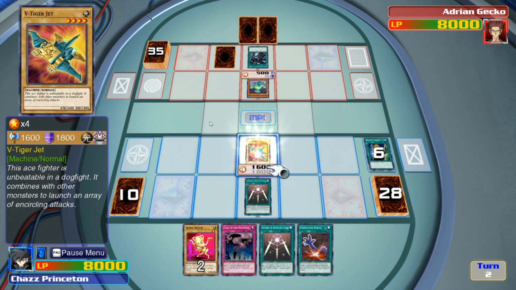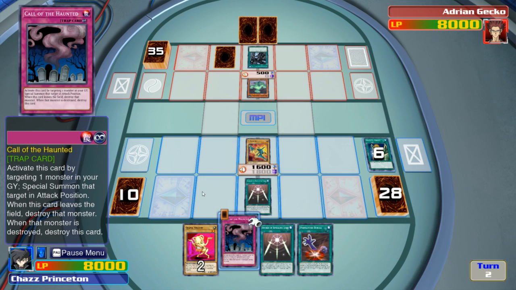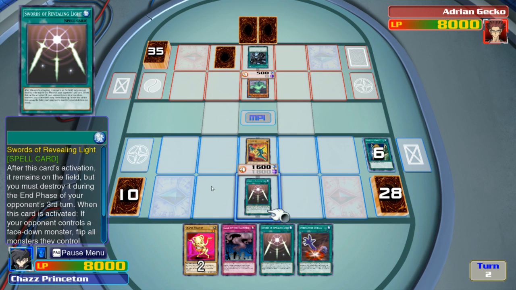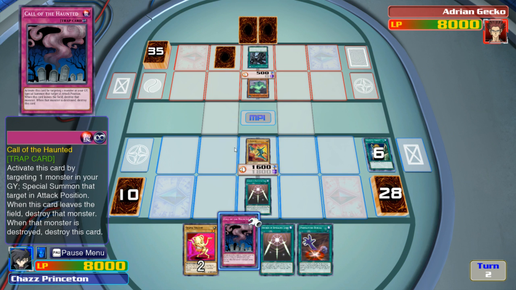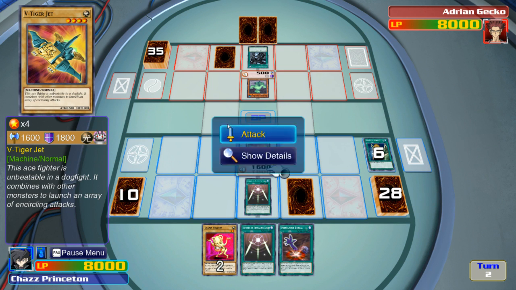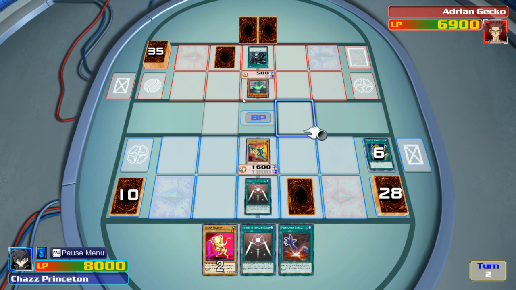Alright, V-Tiger Jet, let's go ahead and use that. I don't want to call the Haunted yet. Let's do that. No, I should probably do that. It's going to bug me for a while, but it doesn't matter. I want to still deal the damage to him.